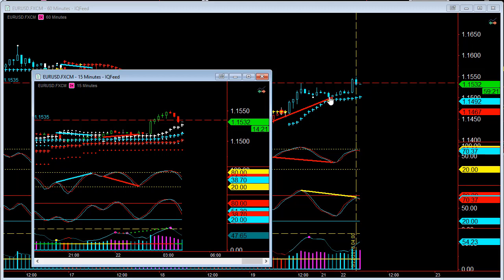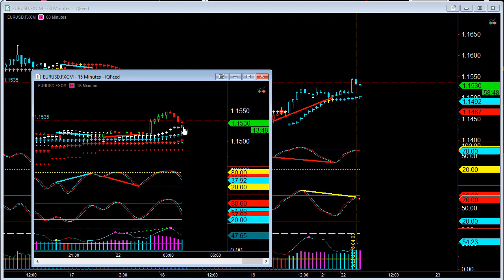Now when you got this divergence here, you can also see that once it reaches the ATR, which is this plus sign, more likely than not it's going to go back and exceed this previous high, which was at 1535. And you can see it did that, moved slightly above it. Again, you can see you had a magenta dot here. That's what we call the magenta peak. It comes back to this ATR.